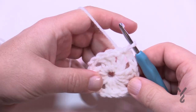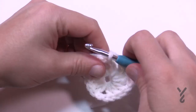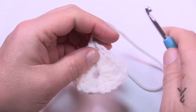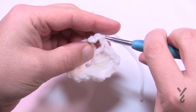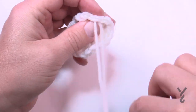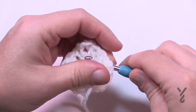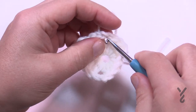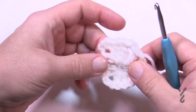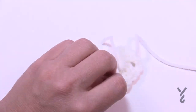Watch what I do with this end. Pull through and if you weave this in across to the next corner, you won't have to sew it in later. Just go in the top of the stitches back and forth, go all the way and pass around the last corner. If you do that, it'll get stuck right up underneath, and go right into the corner chain stitches and through the other side. When you crochet over top of it, it's completely invisible. Trim those loose ends now.